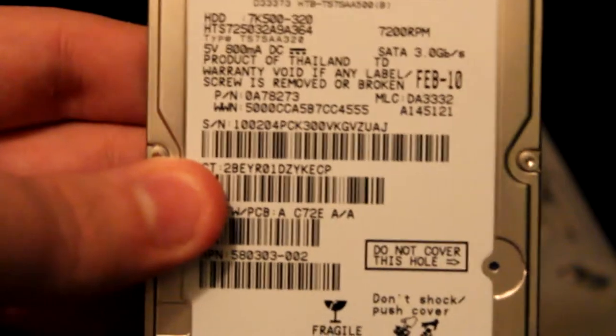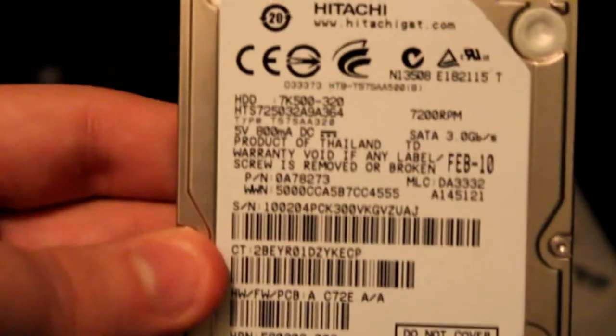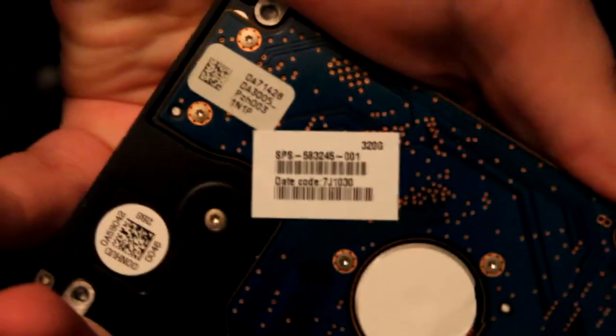Okay, so, sorry for the awkward lighting. Oh well, that was easy. That was almost too easy, damn. So we have a hard disk, which is, what is this? It's a 320 gigabyte hard disk from Hitachi, I guess. Yeah, a little confirmation. 320G. So we're going to be saving that. That has all my Tamagotchi data on it, and I would be devastated if I lost it, so I'll store it someplace safe while we're doing this video.